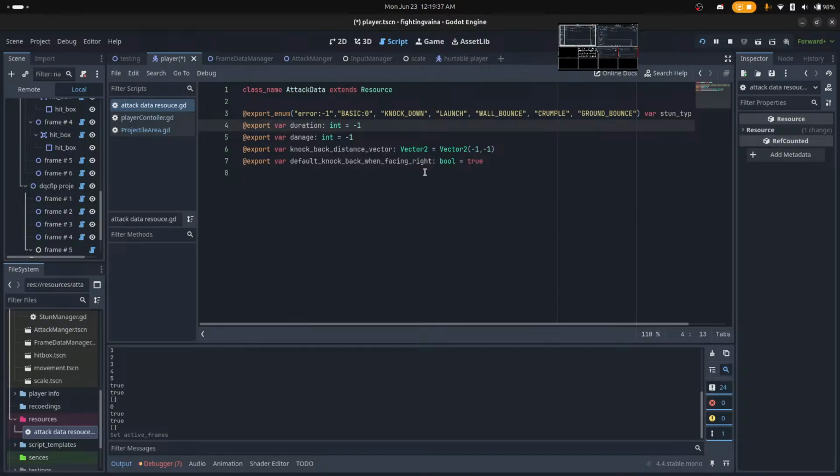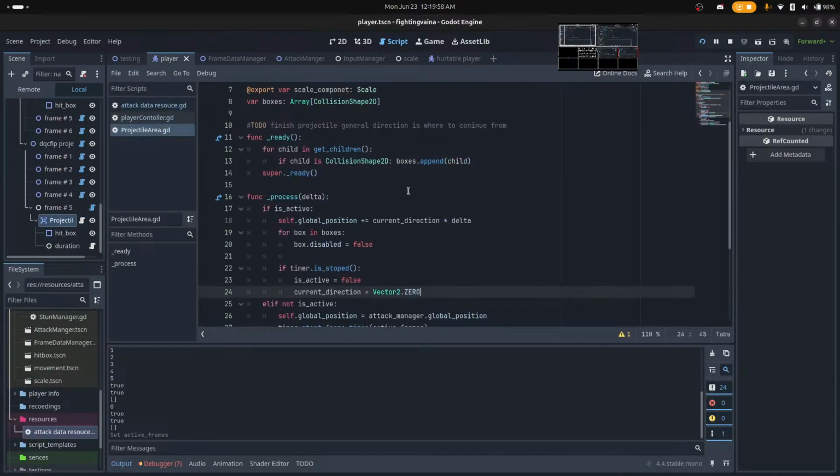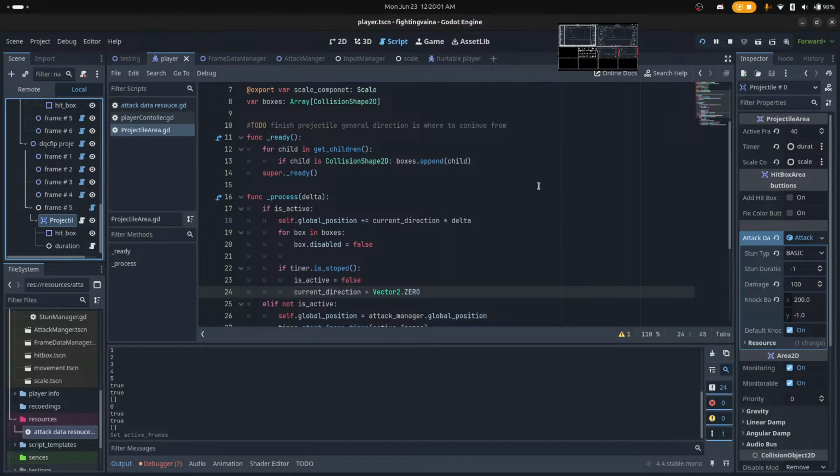This would be not duration, but stun duration. So go back to the projectile, click on the projectile. That's fine.